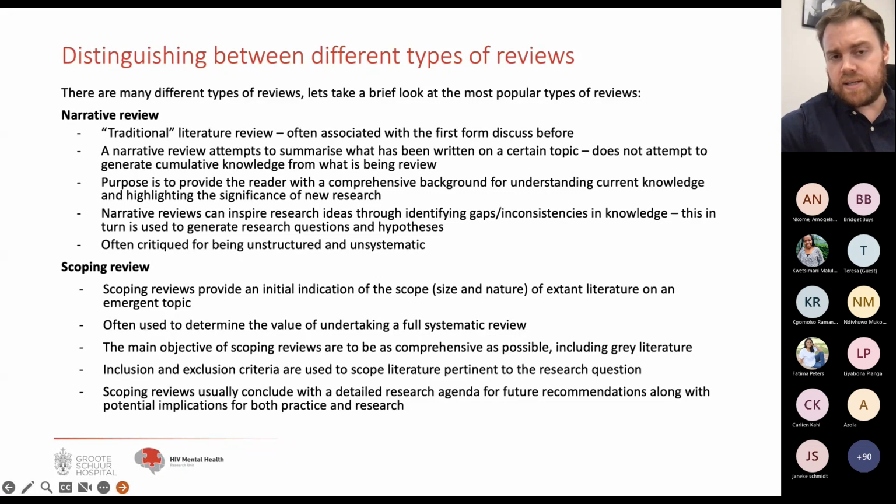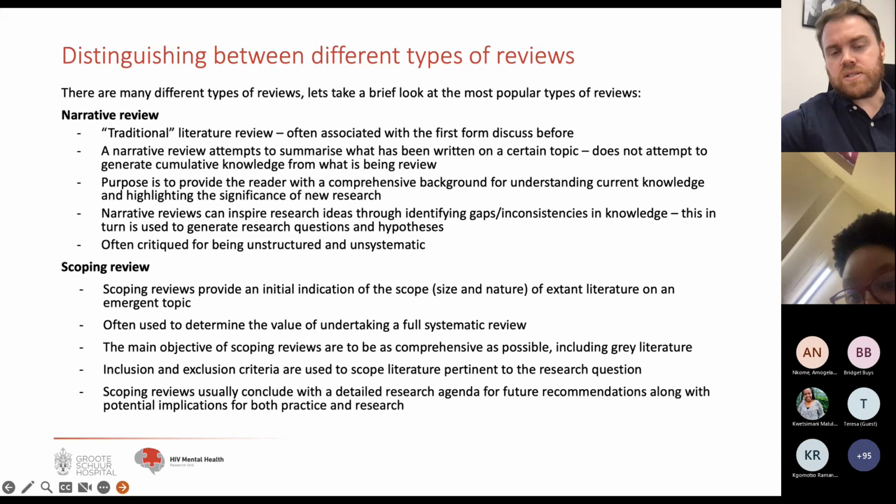This type of review attempts to synthesize or summarize what has been written on a certain topic, and importantly, does not attempt to generate cumulative knowledge from what is being reviewed, where that is often the purpose of a systematic review. The purpose of a narrative review is to provide the reader with a comprehensive background for understanding current knowledge and highlighting the significance of new research, often your research and why you're undertaking this study. A narrative review can inspire research ideas through identifying gaps and/or inconsistencies in knowledge. And this in turn is used to generate research questions and hypotheses.